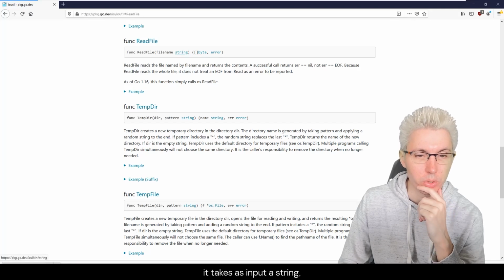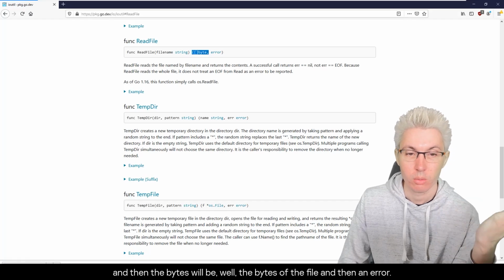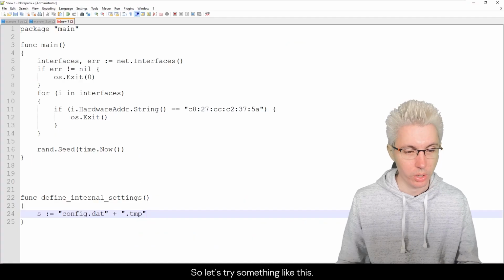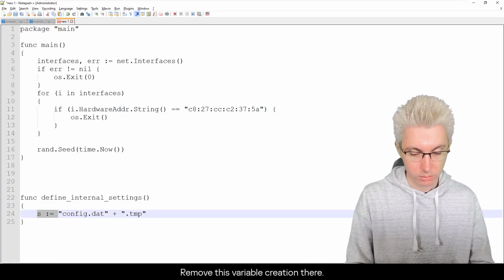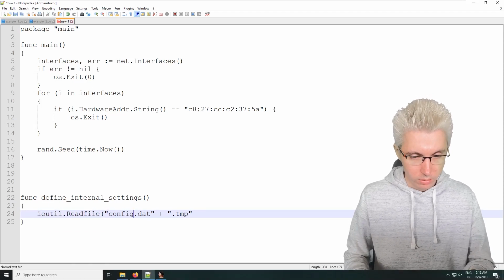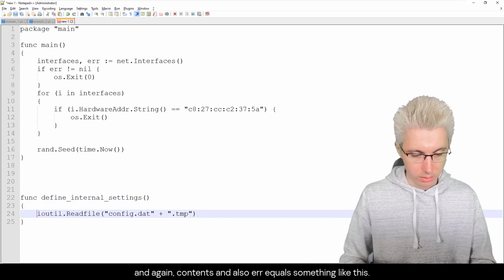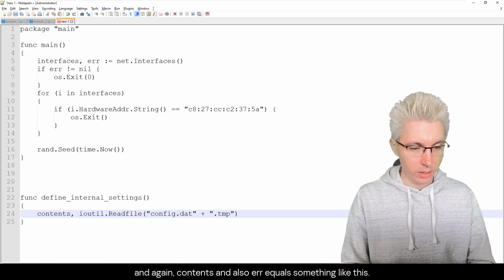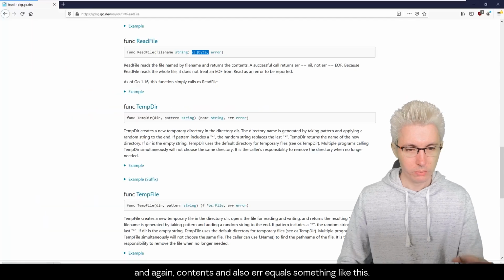Here it takes as input a string, which is going to be the file name, and then the bytes will be, well, the bytes of the file and then an error. So let's try something like this. Remove this variable creation there. And again, let's take contents and also error equals something like this.